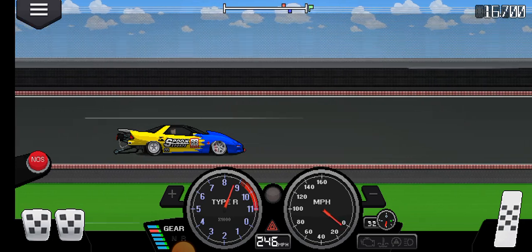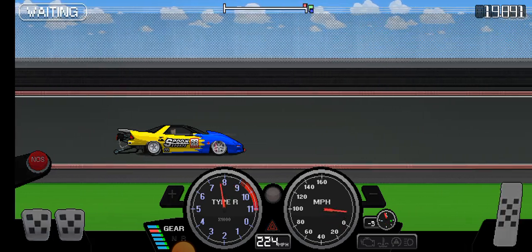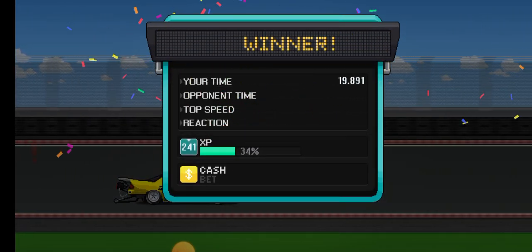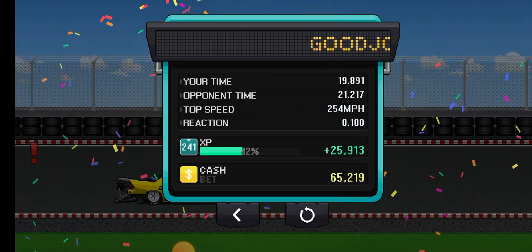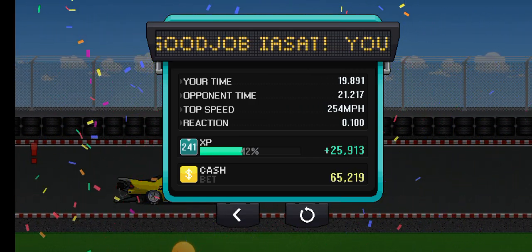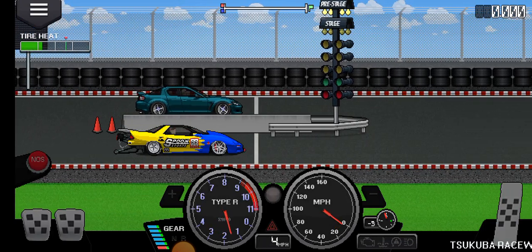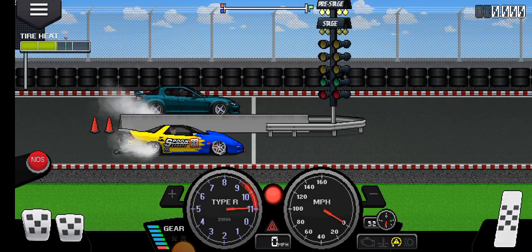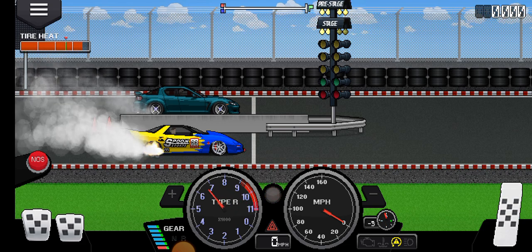Already at 250 miles an hour. 254 miles an hour. That is insane. Let's do that one more time, but this time with the nitrous at the end of the run, see if we can go a little bit faster. I'm not looking for time, I'm looking for speed, because I know I'm gonna win. This thing is just too fast not to win. So I don't care about time, I just care about finish line speed.